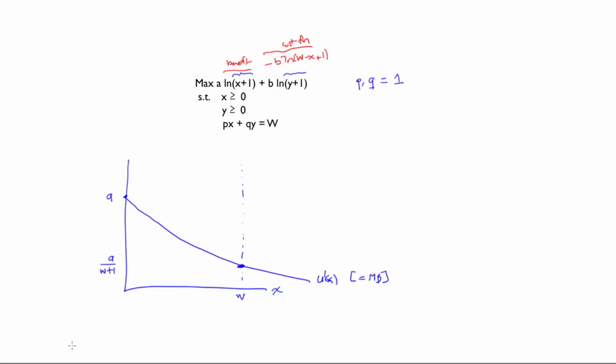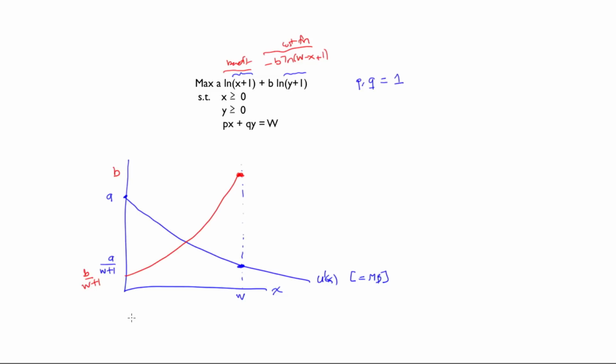We know that when all of it is spent on x, there is nothing spent on y, and therefore the marginal cost curve is going to cross at something like b, let's say. And when nothing is spent on x, the marginal cost curve is going to cross at a point like b divided by w plus 1. Now, the important thing is that unlike before, the curves now don't go to infinity. They cross at a and b. So depending on the values of a and b, they may entail an interior solution, as I have drawn here, or they may entail a corner solution of different types.